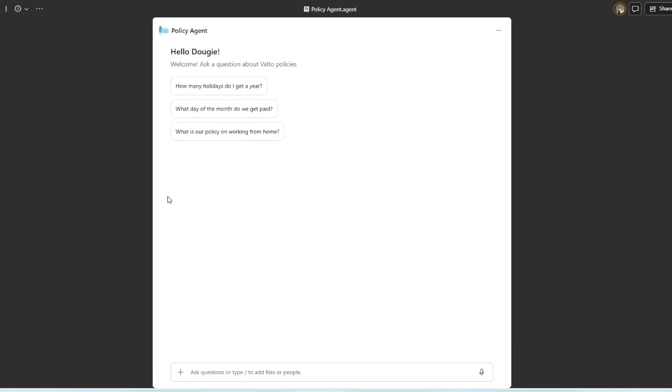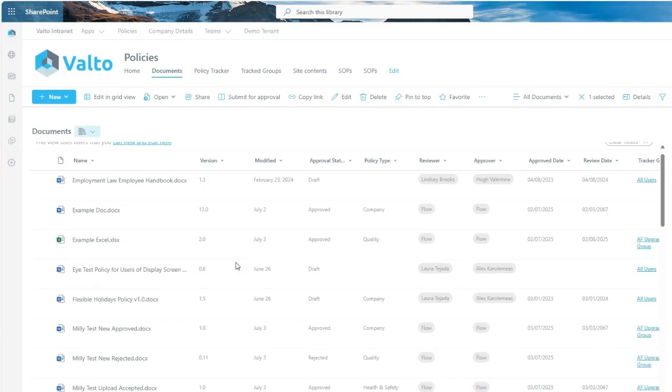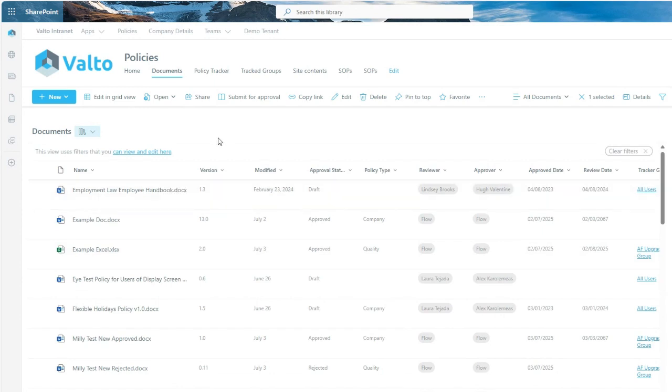We've also done something very similar with our policies. We have our policies stored inside of SharePoint, and in fact we have customized SharePoint. We have a policy management system where all of our documents have version numbers and an approval status. We have a reviewer who's responsible for updating the policy, an approver, and a workflow in the background which makes sure that at the review date, an email is sent to the reviewer to make sure they stay up to date. The reviewer updates the document and submits it to the approver, and it gets published for approval.